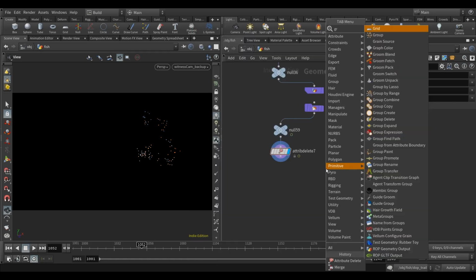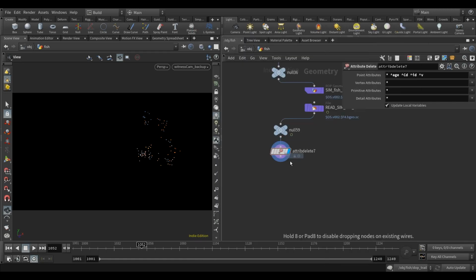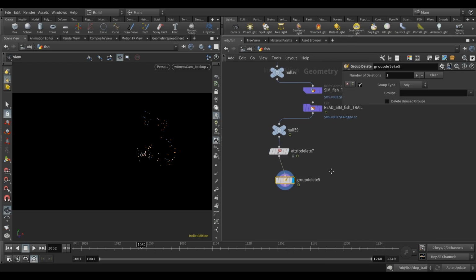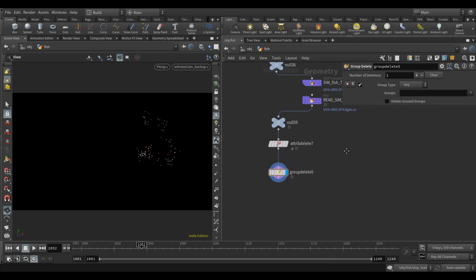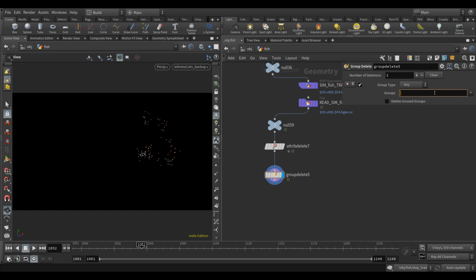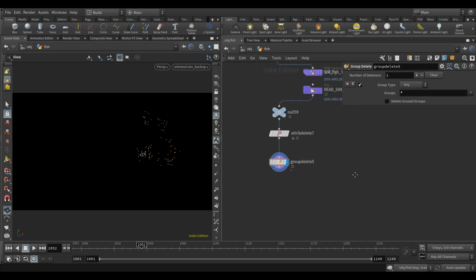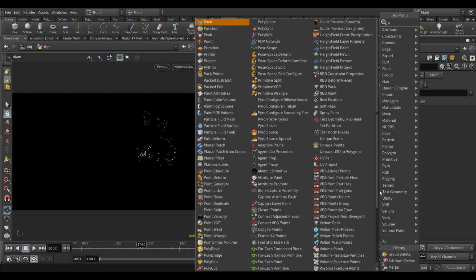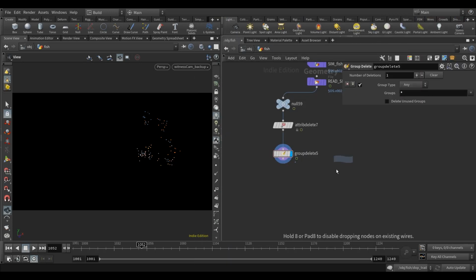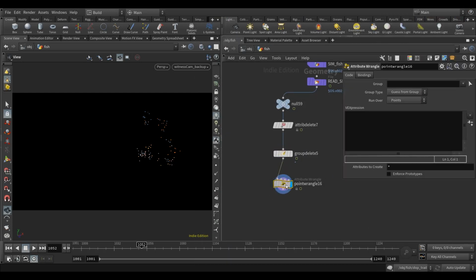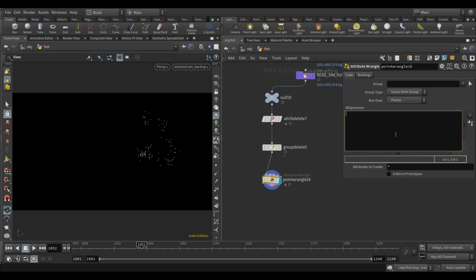And then let's drop a group delete as well. So let's just kill every group. All right. So we only have these attributes. Okay. Now let's drop a point wrangle. So this is like a starting preparation.